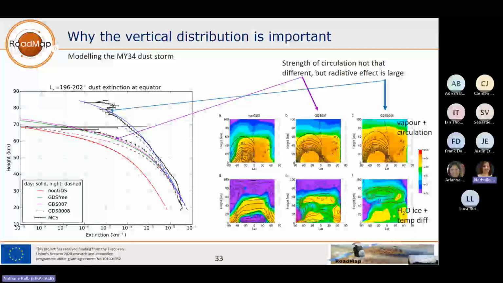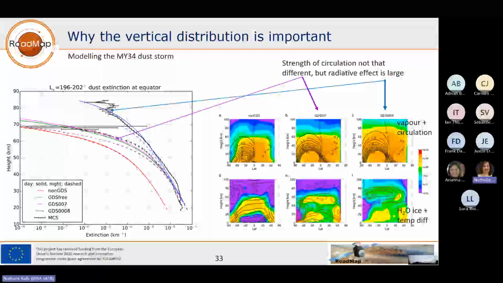And we tried our regular standard scenario where we just let the model do what it wants to do. And we get a profile that's kind of like this. So this would be the free dust, in the sense that it's free to transport itself in the vertical. And we only go up maybe 60 kilometers. So we don't have enough. We don't get up high enough.